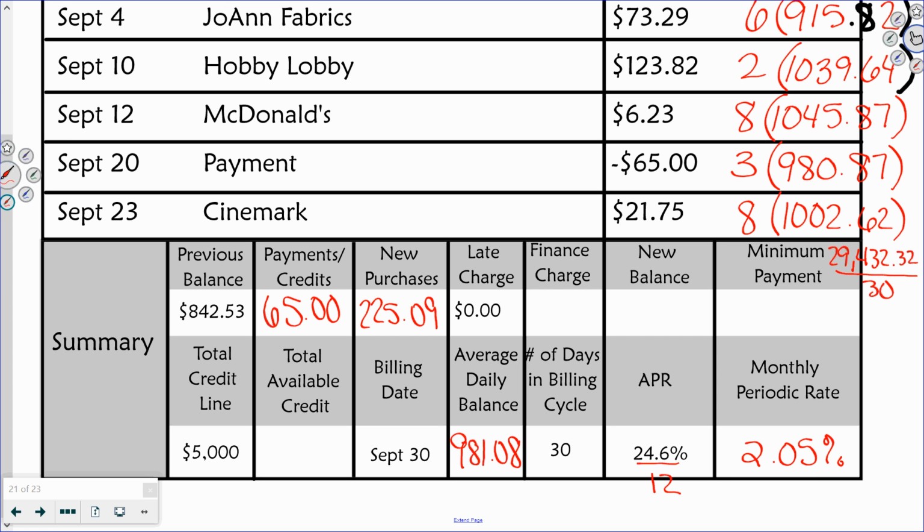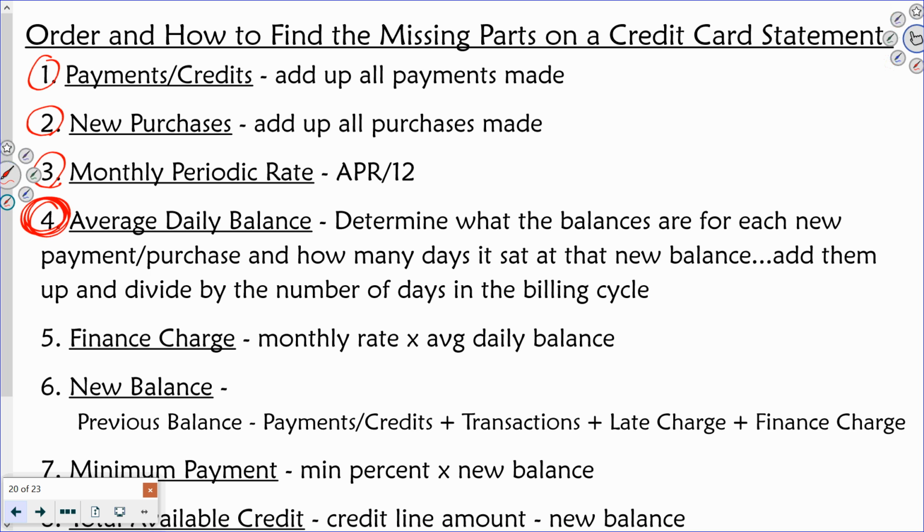Questions there. That is the hardest part, and I'm sure you can see why. If you mess up counting your days by 1 day off, it's wrong. What happens if your average daily balance is wrong? Everything else is wrong. So we just did 4. That was just 4. So I told you that is the hardest one because it takes the most work.